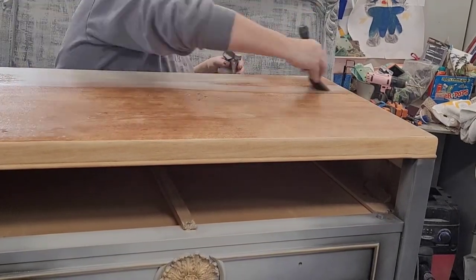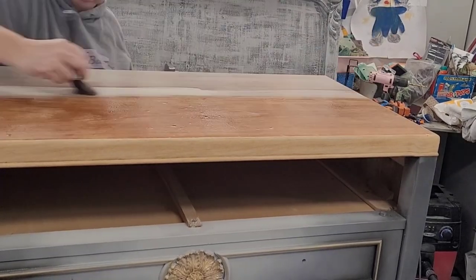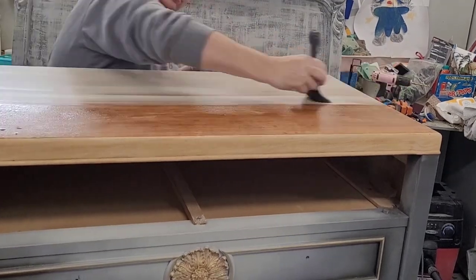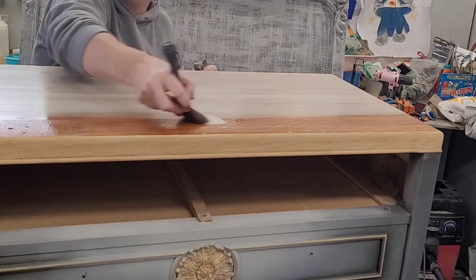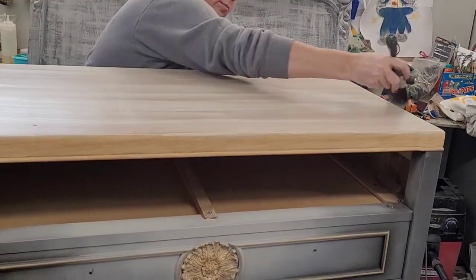I had sanded down the very top of this piece to a raw wood, and I'm going to do a raw wood finish on this. Only I don't want a dark wood stain, I want sort of a bleached wood look, and so I'm going to do a paint wash on it. I start out by saturating my wood with a little bit of water, and then I'm going to use Annie Sloan paint, and this color is called Country Gray.